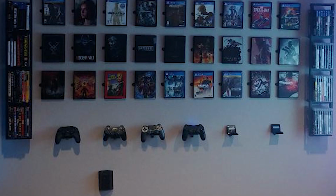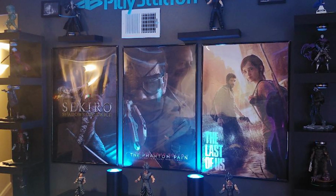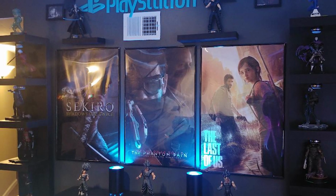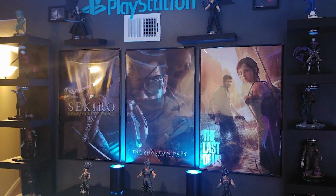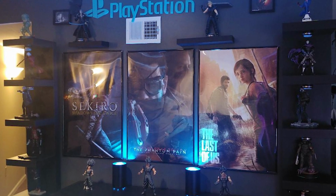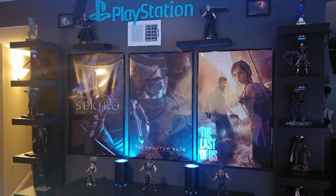It's really awesome. And then another little nook of his game collection, he has what I could only really describe as kind of a shrine area. Now these shelving units he has on both sides of this area are from IKEA, I believe. I can't confirm that, but I believe you can find similar shelves like this at IKEA. And they have this feel of having a bunch of floating shelves without being a bunch of individually mounted floating shelves. You just mount the entire unit and you have that really nice effect.